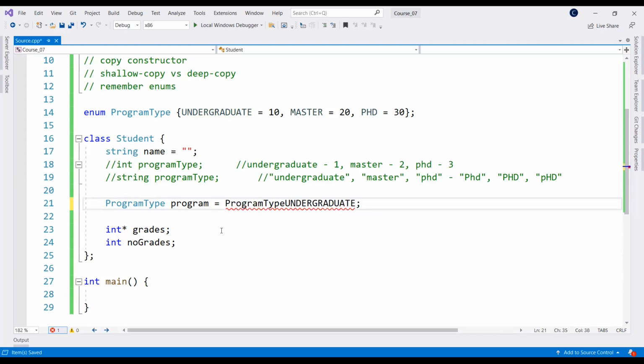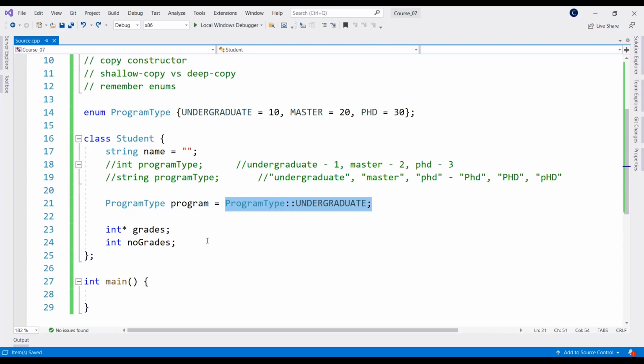So this is the style that I have. For me, it's much more clear to read this code, because I will also see the name of the enumeration here. So you can use them directly like this, or you can use them by also using this prefix, which is the enumeration name. I will use this style, but they both work.